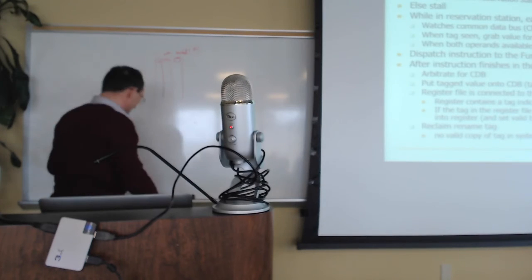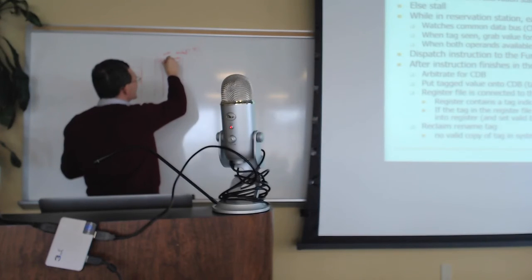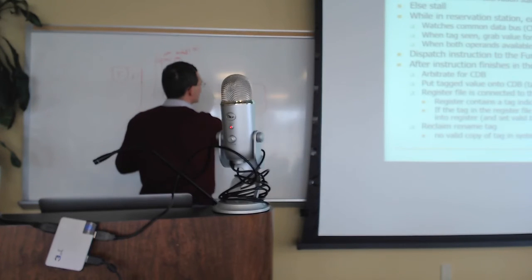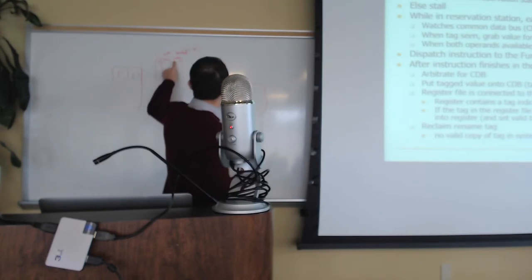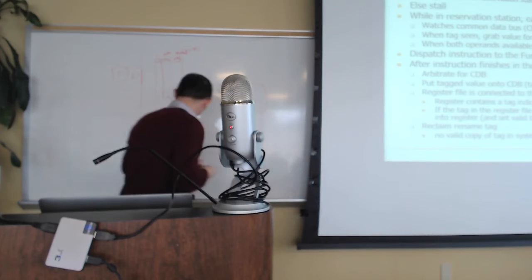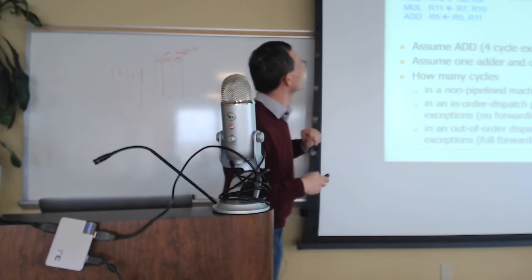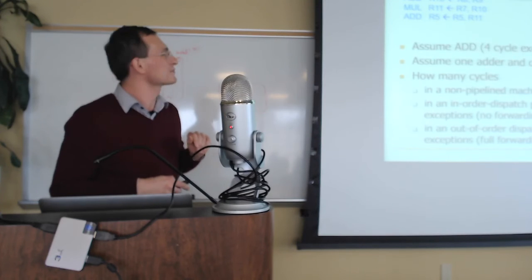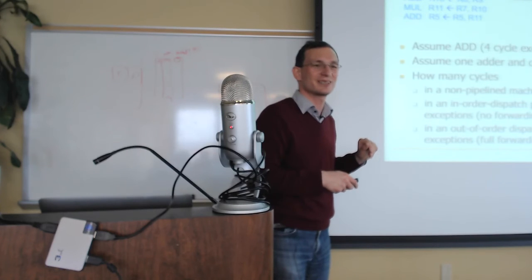Now, what do I mean by that? Basically, this tag and value are broadcast to the register file. They're also broadcast to the reservation stations, which we will see now. Any instruction that's waiting for that tag captures the value, and we've already discussed this. And at the end, you can actually reclaim the rename tag depending on how you do the rename. Yeah, let's do this exercise. I think everything will become much more clear once we actually emulate the behavior of a machine that does this. Would that be interesting for everyone?